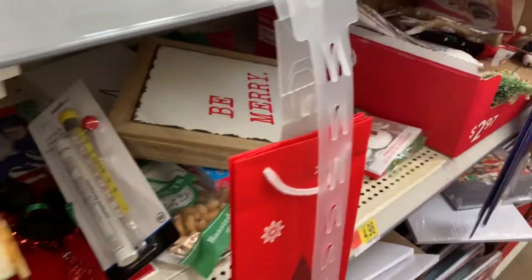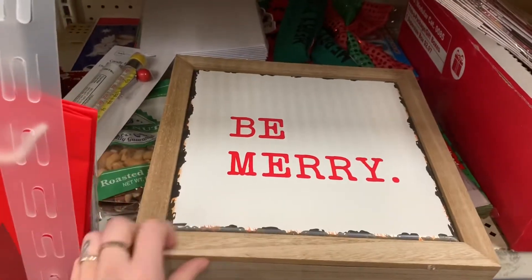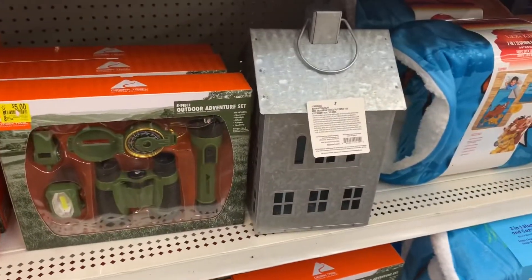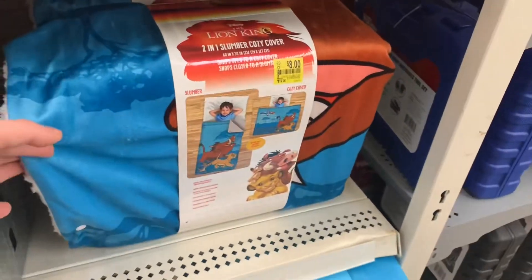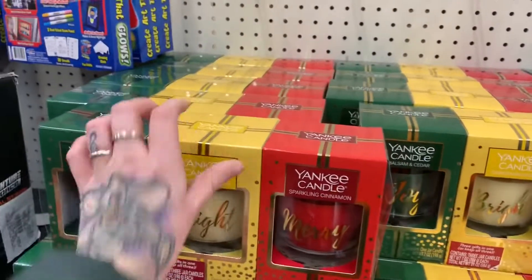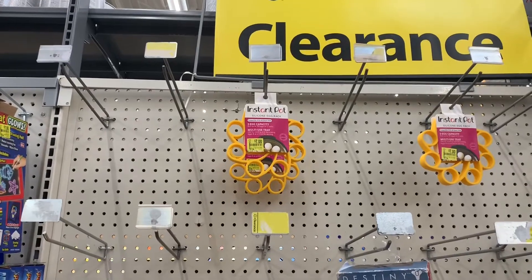Let's see how much this 'Be Merry' sign is going for. This is like super rustic looking — it's pretty. By the way, the socks were 74 cents, so that's a snag. This little outdoor adventure set is going for $5.00. Another lantern going for $9.00. And then we have Lion King and Baby Shark slumber sets — those are $8.00. And then these bad boys are now down to $7.00. And then we have an Instant Pot egg for $7.00.